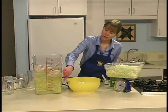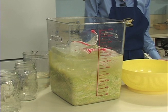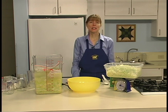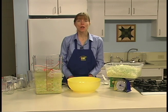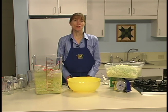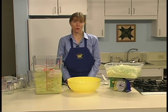Watch as you have this sitting and fermenting for bubbles rising inside the fermenting liquid. This shows you that fermentation is occurring. A room temperature of 70 to 75 degrees is best for fermenting. It usually takes from 3 to 4 weeks to completely ferment, though it may work slower if it's kept at cooler temperatures. Hotter temperatures can be a danger and you can have more spoilage than actual fermentation taking place. If you weigh the cabbage down with a brine-filled bag, as we're showing here, don't disturb the container until normal fermentation is complete. And usually bubbling ceasing tells you that that fermentation is complete. If you use the plate and weight method, the first method that I showed you, check the kraut 2 or 3 times a week and remove any scum as it forms.